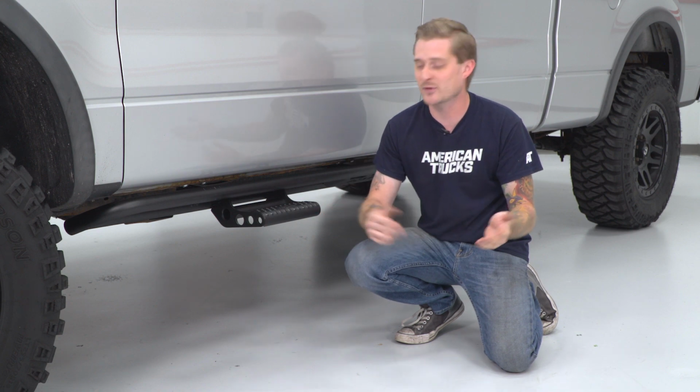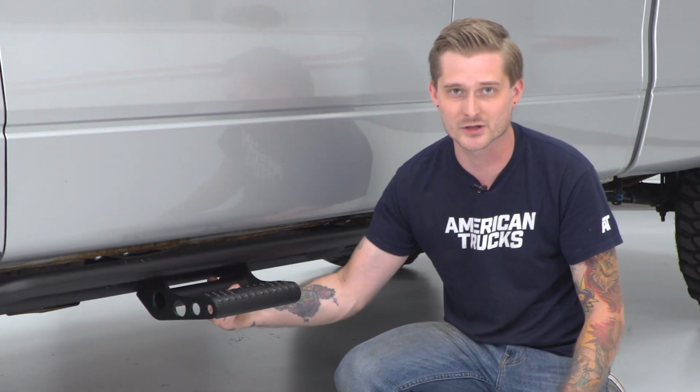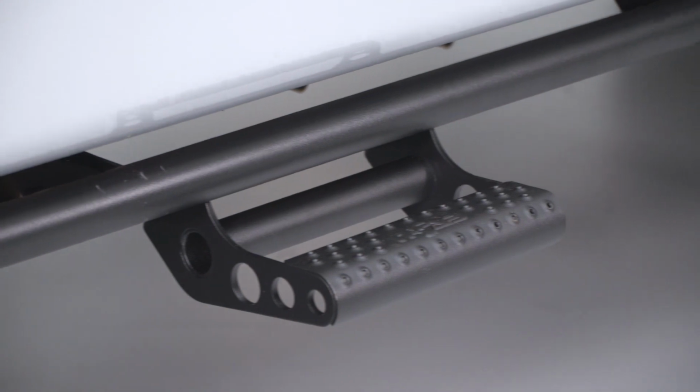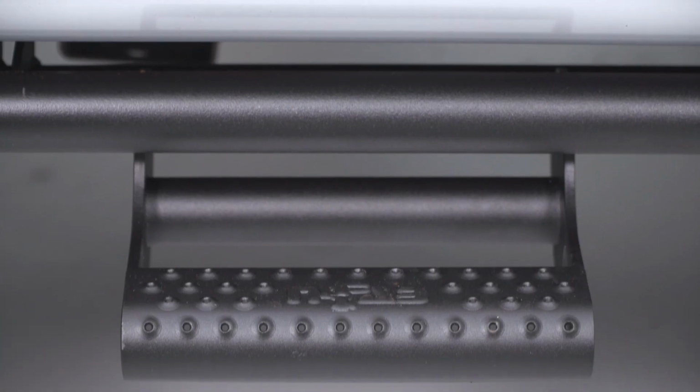Now, if you do want to step on there, obviously, that's where this guy comes in, right? Pretty heavy-duty step here, same tubular construction, really thick brackets here, and I'm happy to say that the step itself is certainly heavy-duty. It's made out of 1/8-inch thick plate steel with these nice little perforations here, so if you got mud on your boots from the work site or you're going out in the snow, you won't have to worry about slipping on this thing.